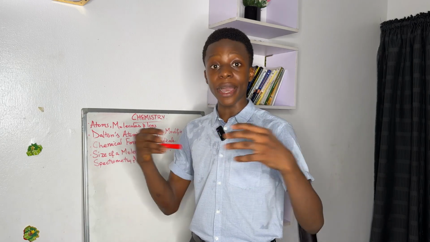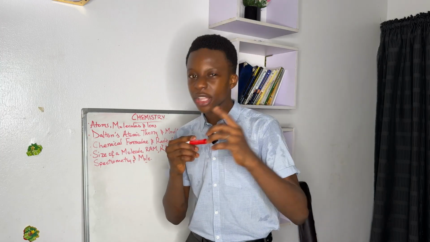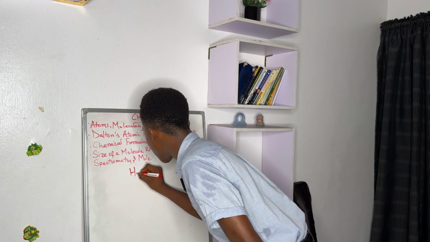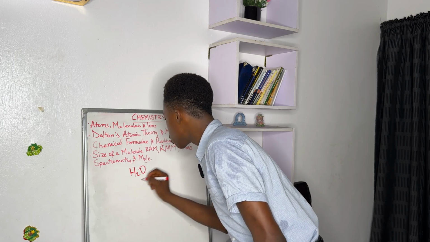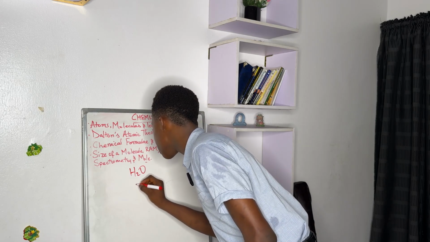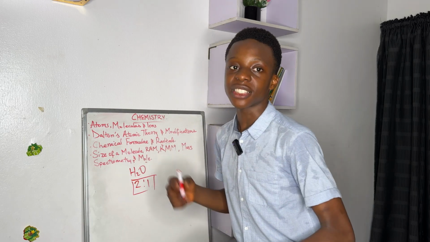John Dalton's fourth theory was put off again. That fourth theory states that atoms can combine, and when they do so, they combine in simple ratios. And this only holds for inorganic compounds. So by an inorganic compound, I'll give you some examples. In the molecule of water, which is H2O, it contains 2 hydrogen atoms and 1 oxygen atom. So it contains hydrogen and oxygen in 2:1. This is what he means by atoms combining in simple ratios.